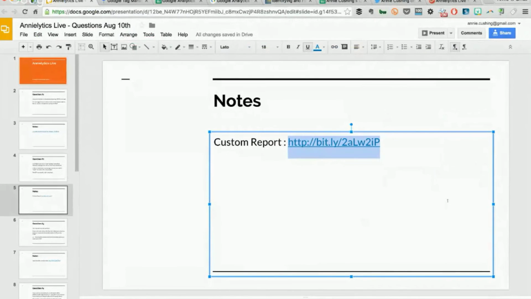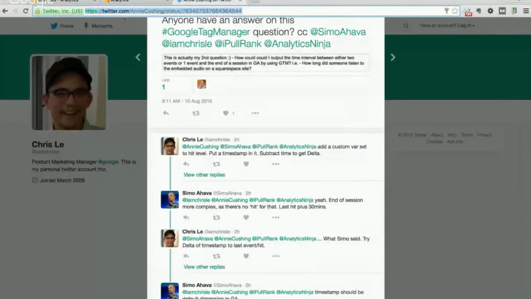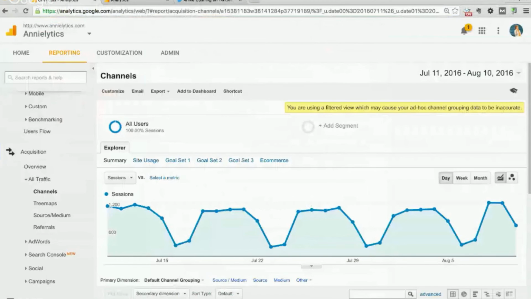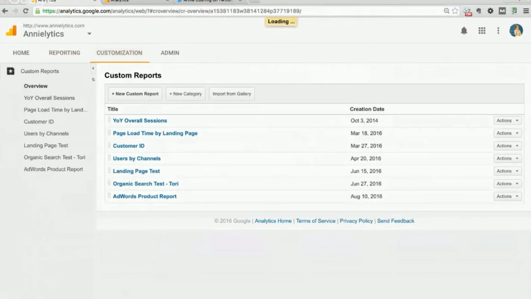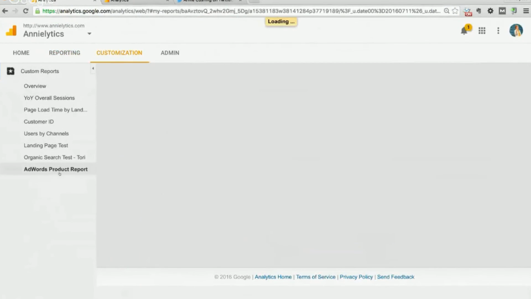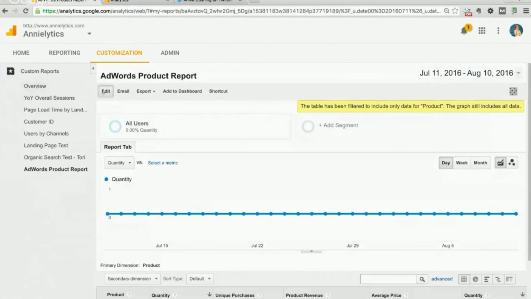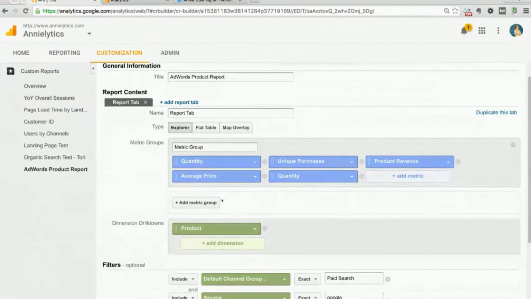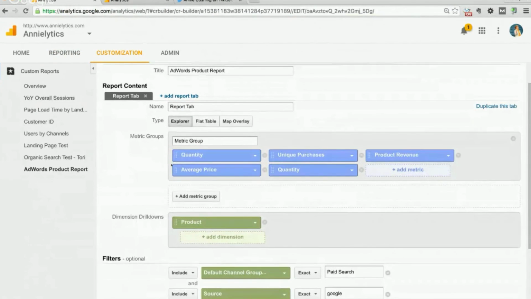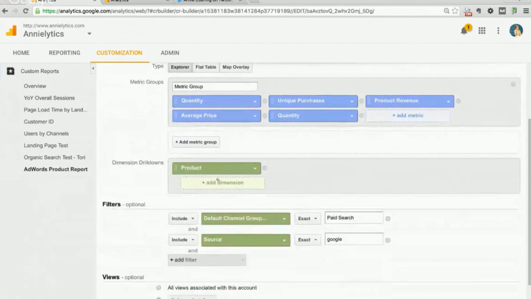Okay. All right, so with this custom report, let me see if I left it open. I think I might have shared it here. Okay, AdWords product report. So I don't have data, but I'll just show you under the hood what I did. So I took all of the metrics from the typical product report. And so everything in blue is a metric, green are dimensions.